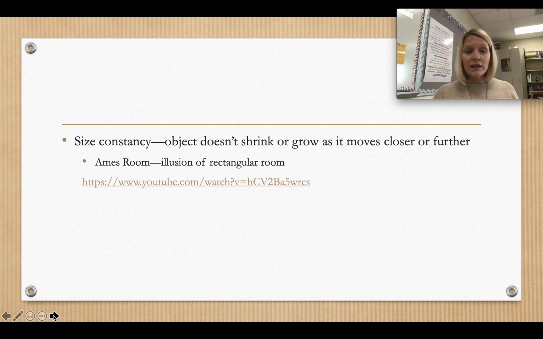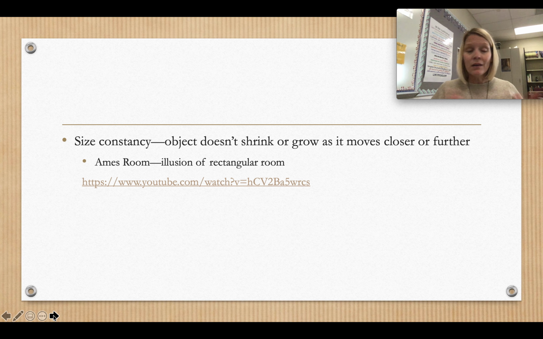So these are lots of examples. I don't want you to use any of the examples that I have given, but you can practically do anything, as long as you explain it as either color constancy, shape constancy, or size constancy, and we can tell that on two different pictures. So what I want you to do is take two different pictures of a similar image, or maybe just a different angled image. It can be something in the shadows. It can be something that is one angle this way and another angle this way. It can be something that's further away here and closer here.